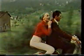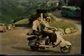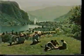The helping hand. There's a wonderful sense of comradeship among Lambretta drivers on the road. The frontier, and on the other side, a completely new way of life. If you're traveling abroad with a Lambretta, well, you've another great advantage. Whatever country you go to, you'll find the same excellent service as you do at home, because Lambretta is the most popular scooter, not only in Great Britain, but throughout the world.